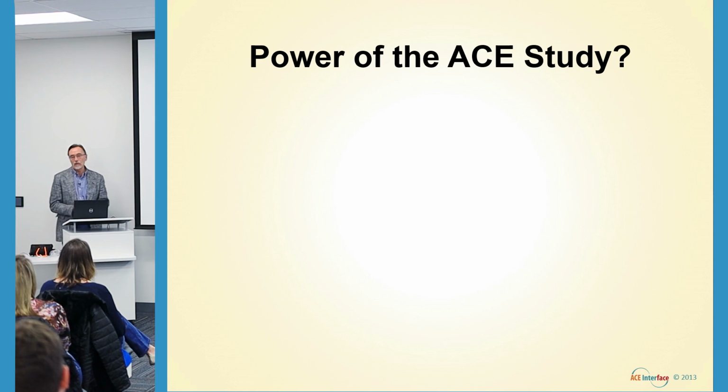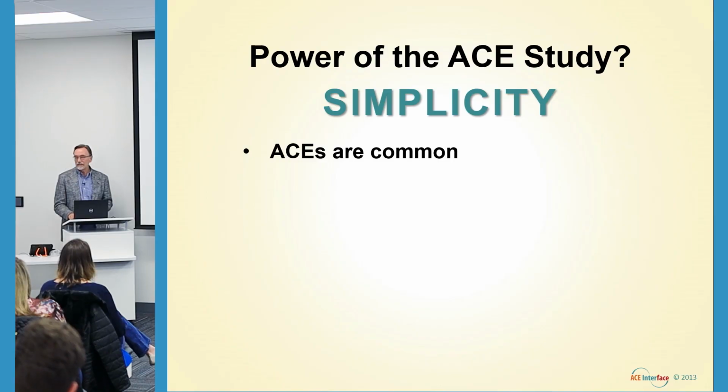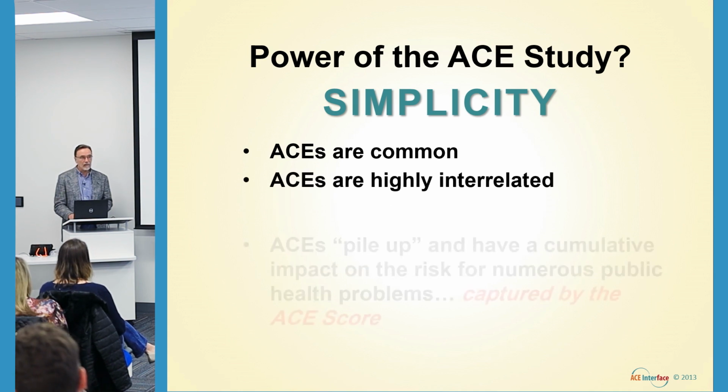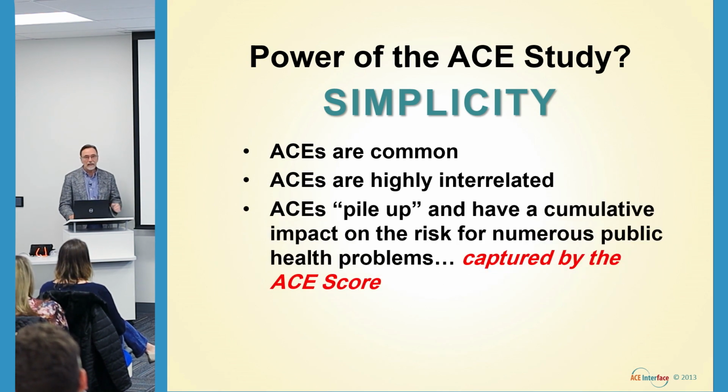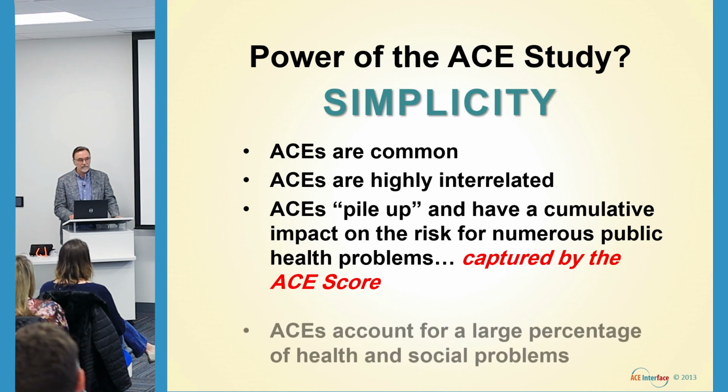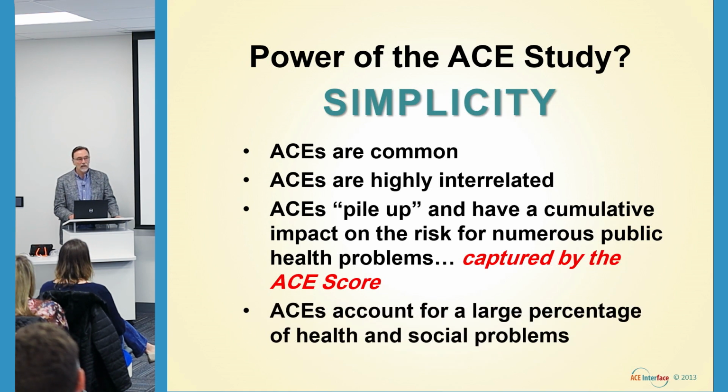Now, what is the real power of the ACE study? It's simple, and it teaches us that ACEs are common and they're highly interrelated. They pile up and have a cumulative impact on the risk for numerous public health problems. And that's captured by the ACE score. And ACEs account for a large percentage of health and social problems.